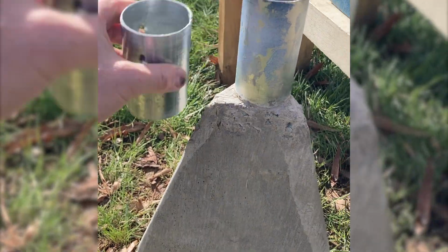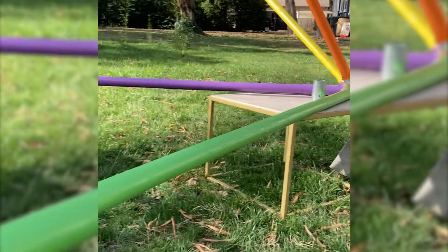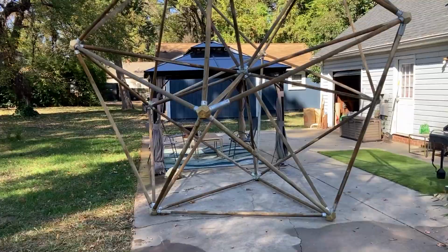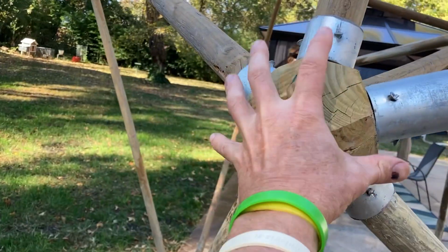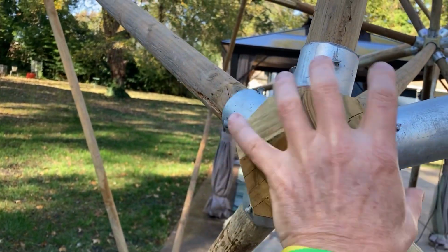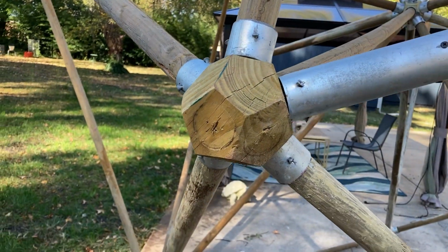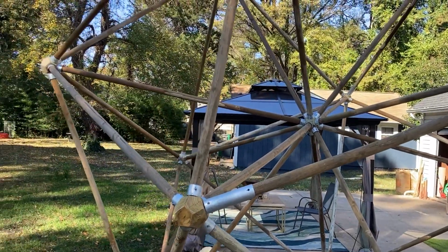That pipe goes on there, and then we theoretically level it to the ground. Well, it would have been level to the ground first, and then we make the full installation. So, you know, fun stuff. The nodes are going to be covered in a plastic globe right here and they'll be white. So it'll encapsulate the dodecahedron in a plastic globe or acrylic, and it'll be painted white, and that's what's up.